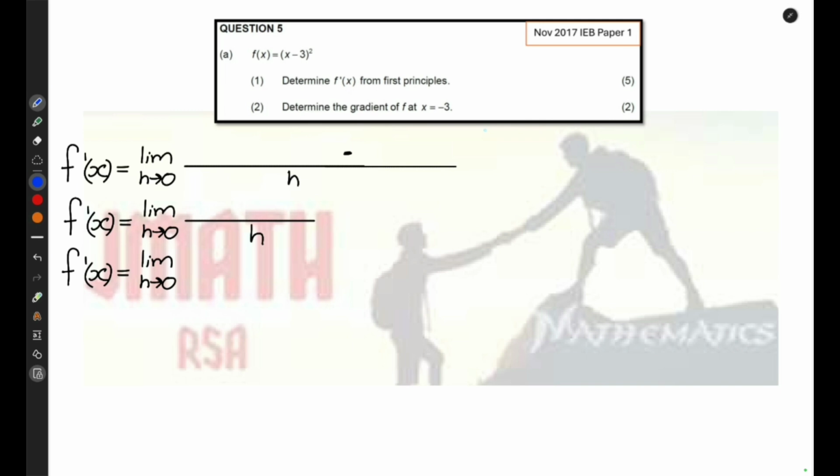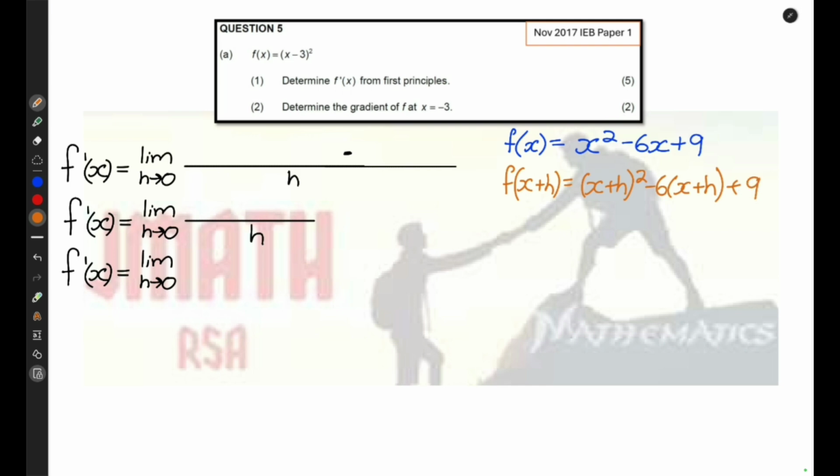What's different with this one is there's a bracket. And as you'll learn later in calculus, I cannot derive when x is in a bracket. So that's going to be my first step. Even with the normal original function, I first need to FOIL this out. And I know that is x squared minus 6x plus 9. If I lost you, please just write out the 2 brackets, do your foiling method, and you'll see that is the answer. Now for the f(x+h), I am going to take the simplified version without brackets to then sub in my x plus h. So (x+h) squared minus 6(x+h), and then plus 9.